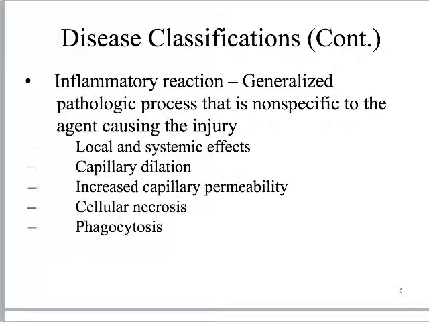It can cause dilation of the capillaries. This increases the permeability of those capillaries, so it's feeding white blood cells and other things into that area, and it's causing the inflammatory response in an attempt to stop the disease. But if we're not careful, this can lead to things like necrosis of healthy tissue. It's trying to break down the disease, but it can wind up destroying healthy tissue as well.